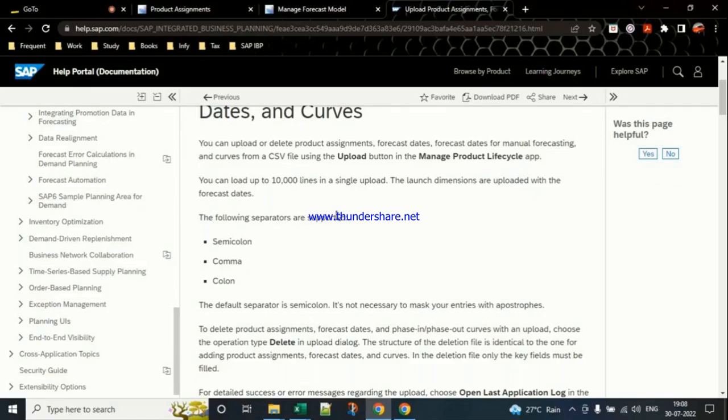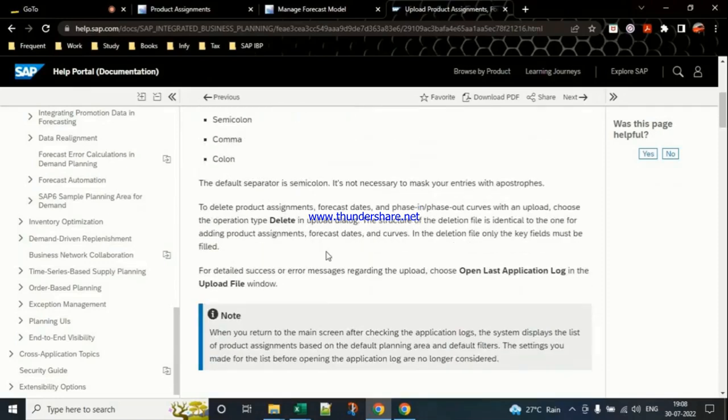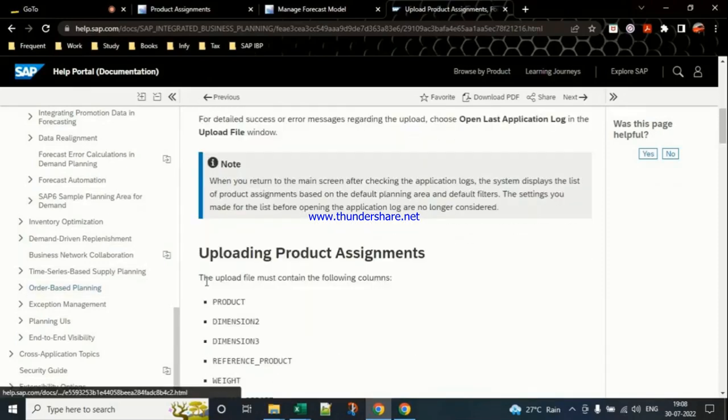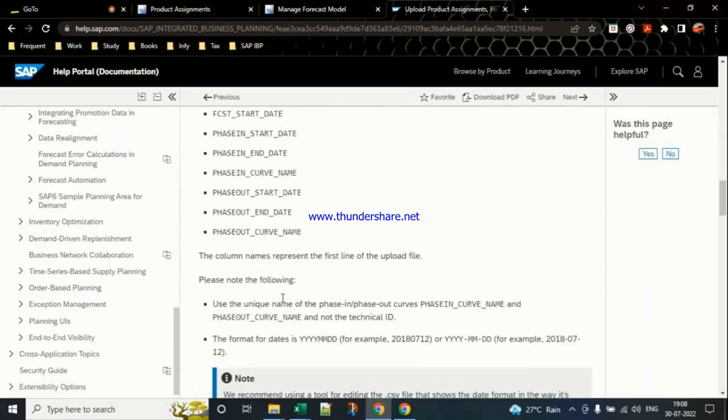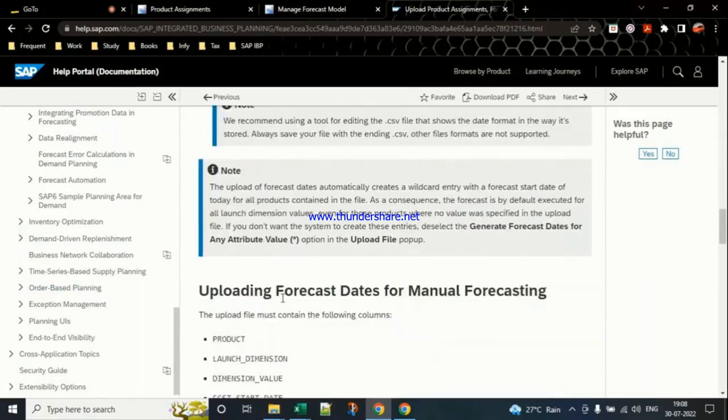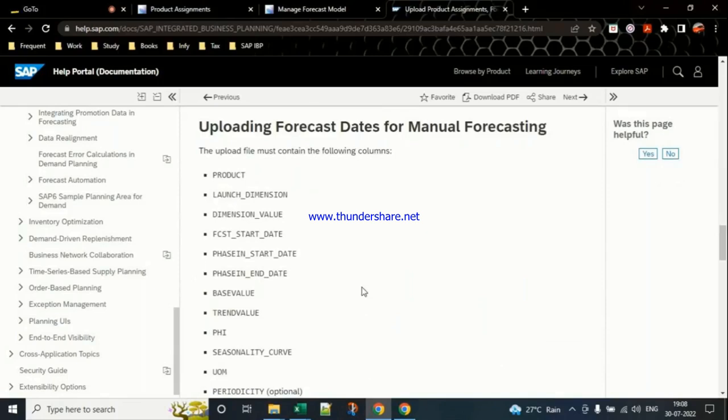Just scroll down Aditya slowly. Date comes, what is given on the right hand side. You don't have to read all the lines. Note section, leave it. Okay, this is how you can upload it. So you recollect it. This is a process that can be done. Okay. So I'll come to this, how to do mass upload, download of the lifecycle. So this is where you start the habit of going to the help.sap.com and reading it. That is my request to everyone. Scroll up on the left hand side.